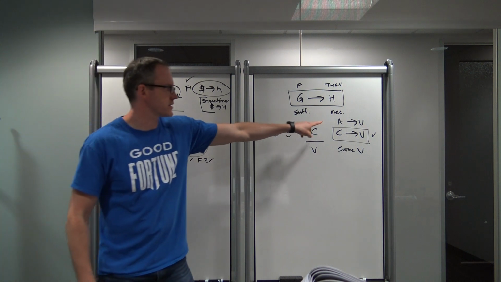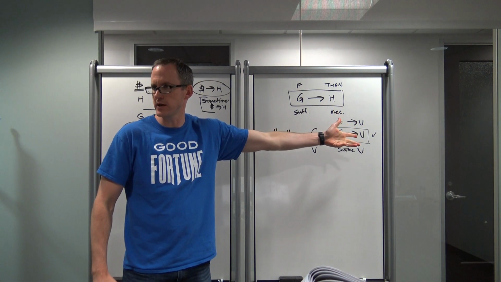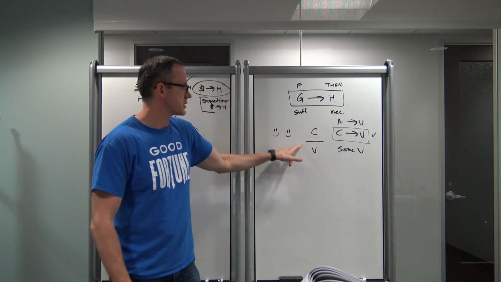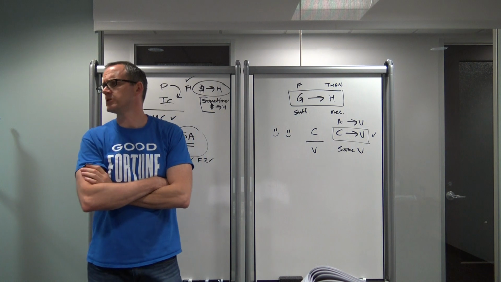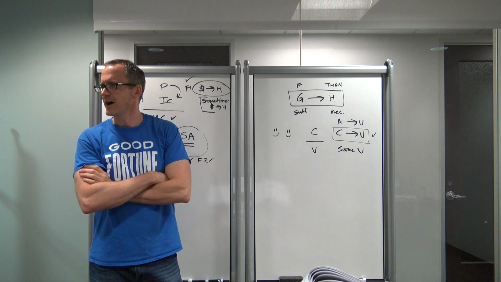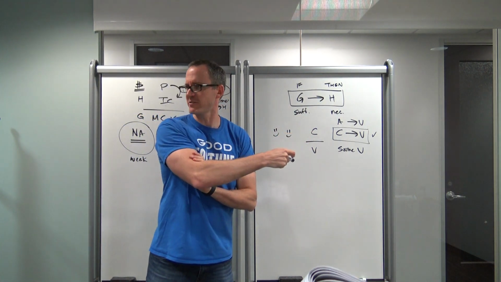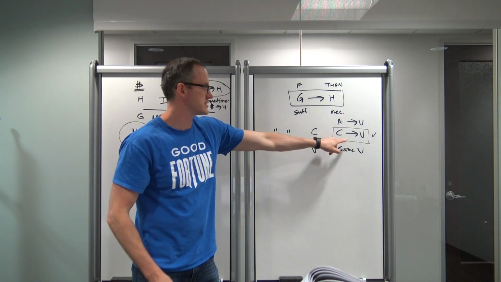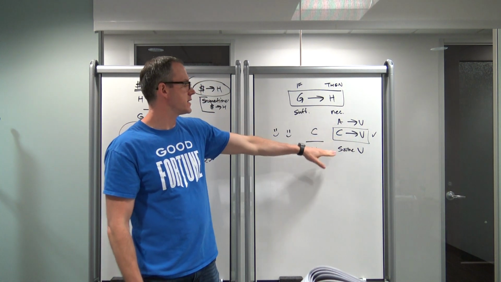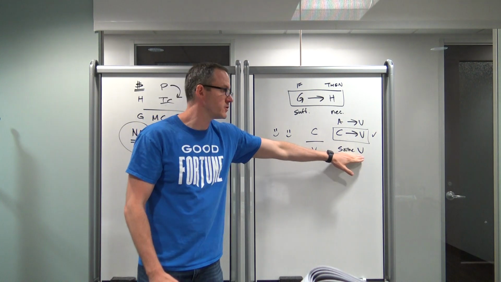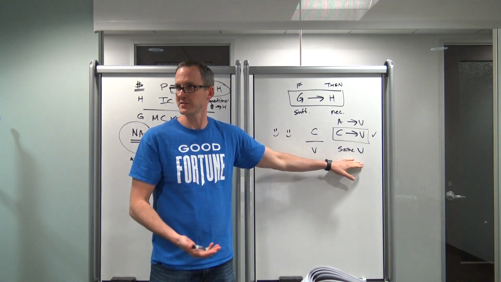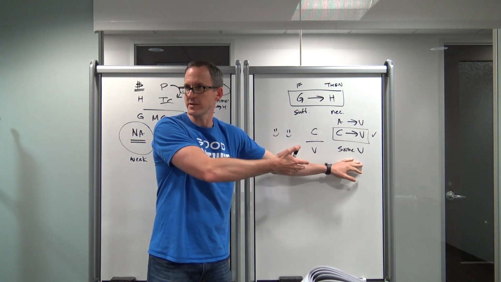Like, this is not necessary, right? All things are valuable. We didn't need to assume that. If someone made this argument, and you walked up to them and said, hey, you're assuming that all things are valuable, they'd be like, no, I'm not. Idiot, right? I'm just assuming that nicely crafted things are valuable, right? And they're like, okay, well you are assuming that. And so sufficient assumptions are not necessary, but necessary assumptions, like if you walked up to me and said, oh, you're assuming some things are valuable, I'd be like, yeah, I do think some things are valuable, because I just asserted that this thing is valuable, so I have to agree with that.